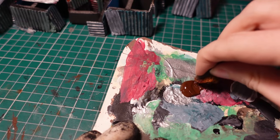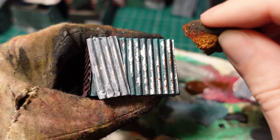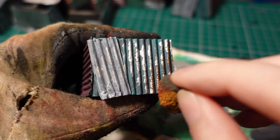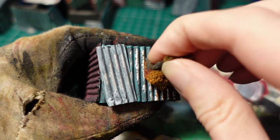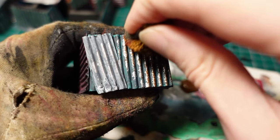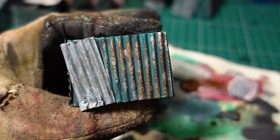To follow this up, we need some rust — taking a burnt umber paint and the sponge again, but targeting only the areas that we made silver. Where the metal is exposed, it's more likely to be rusted. Again, this is something you want to vary up the consistency, go heavier on some areas and lighter on others. Maybe where there's more water buildup and more damage, there'd be more rust.